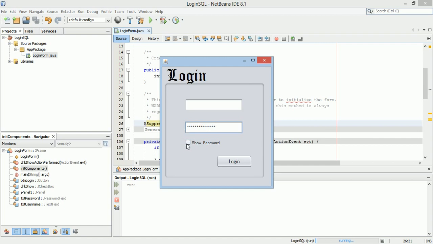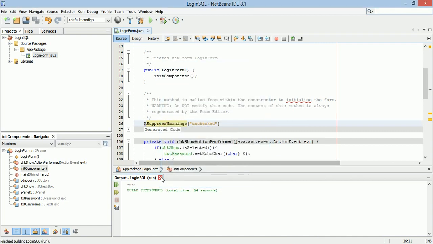Wow, what a long password. Actually, it's just a greeting. Hello everyone. And when we uncheck, it sets it back. You see there's a space here, but it sets it as an asterisk right here. That's pretty much the code for the checkbox, and we're done with that.